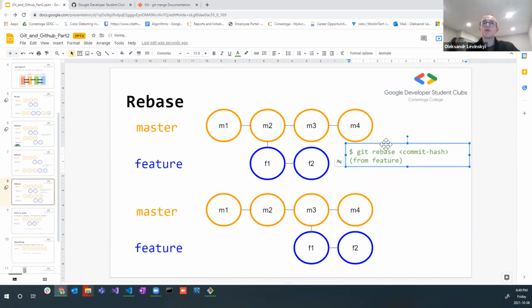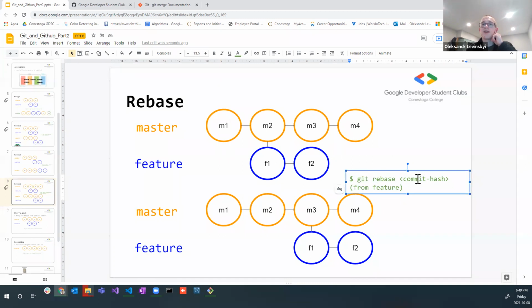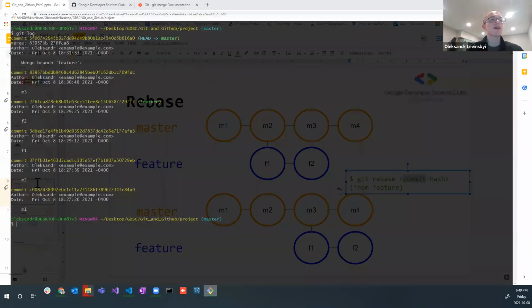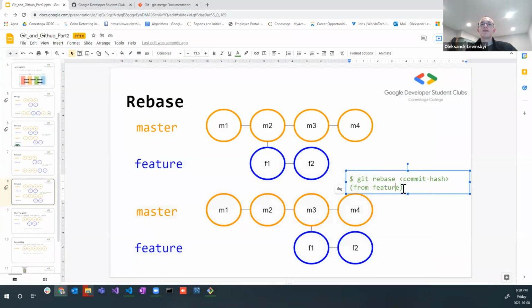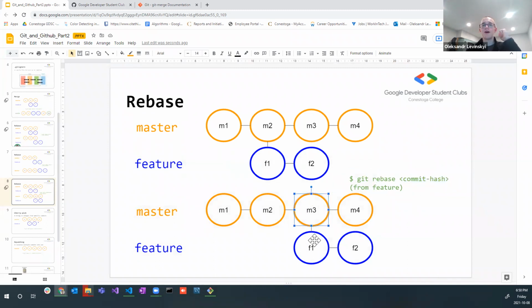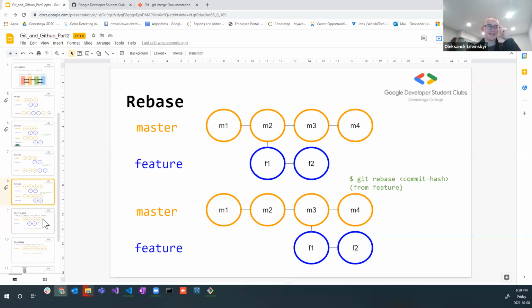But if I want to pick a specific commit, for instance M3 in this case, you just do git rebase and then the commit hash. A commit hash is what you see if you do git log: each commit has an associated commit hash. It's like a globally unique identifier, an ID of each commit, right? It's long and unique to every single commit. So you can pick the specific base of a branch if you would like to. Sorry if that was confusing, probably it was very confusing, especially this slide.